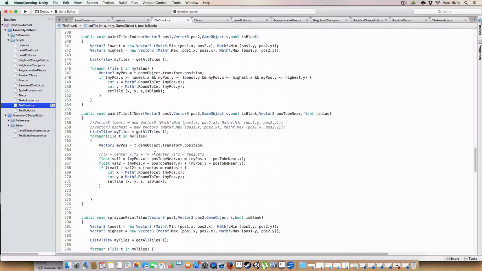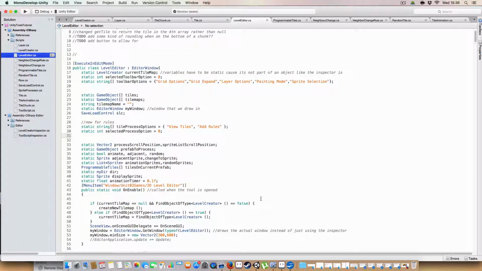Now onto the interface. All right, so we're now going to go on to the little inspector bit of this programmable tiles bit. So first off, we got an array of strings, which will just act as a little options menu. So we're going to have a view tiles option, because we're going to implement this as part of the sprite selection tab.